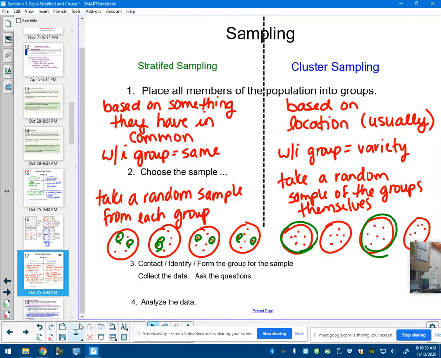So if you wanted to put this on that paper, you could make up like 4 circles and we randomly pick from each of the circles. But over here, those same 4 circles, you randomly take 2 of the 4, or 1 of the 4, or 3 of the 4. If you took all 4 of the 4, that would be called a census, beginning with a C.